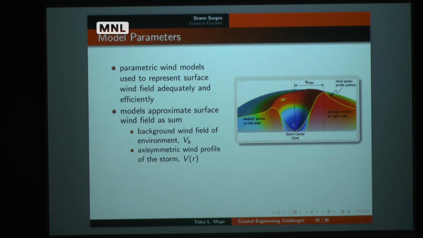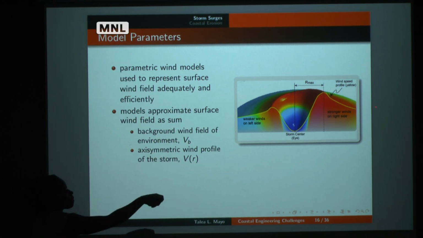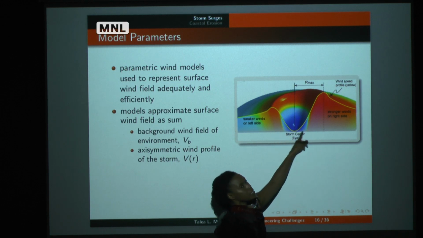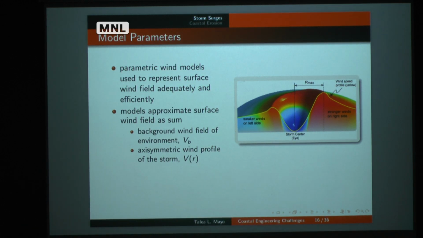So let's just take those parameters that we do know, what's Rmax, what's Vmax, and then create the profile that shows us what the wind should look like across the whole storm. But of course, this is just an approximation. So you'll model the wind profile as some function of R. We usually assume it's radially symmetric. And then you'll also add on the background wind. The background wind of the environment is what makes the hurricane go. So you can add that on top, and then you get some approximation of the wind, a parametric approximation.